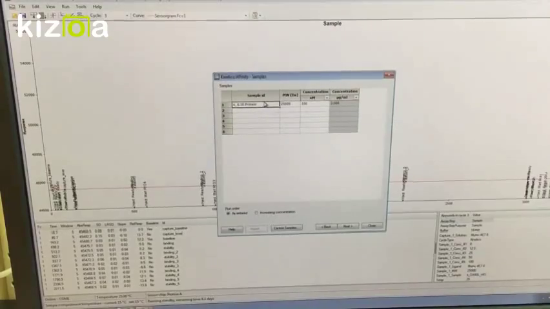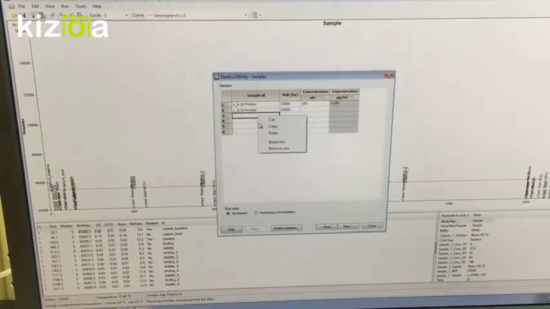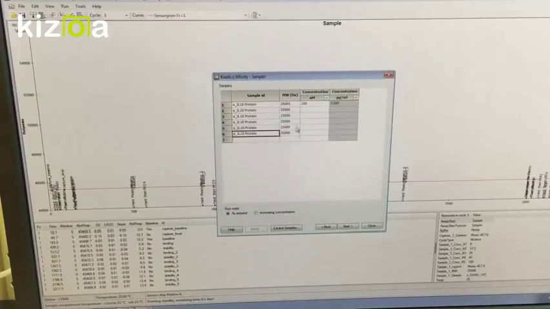So what I'm going to do is copy this, paste, paste, paste, paste, and paste. And then I'm going to do half: 50, 25, 12.5, 6.25, and then we have to copy 25. You want to have a double injection, so you want to have a double one to make sure that the 25 matches the 25 in a different cycle. And we also want to have a 0 injection to make sure that's your baseline.